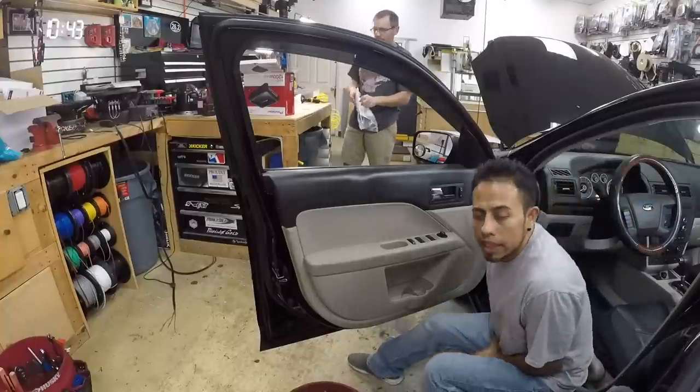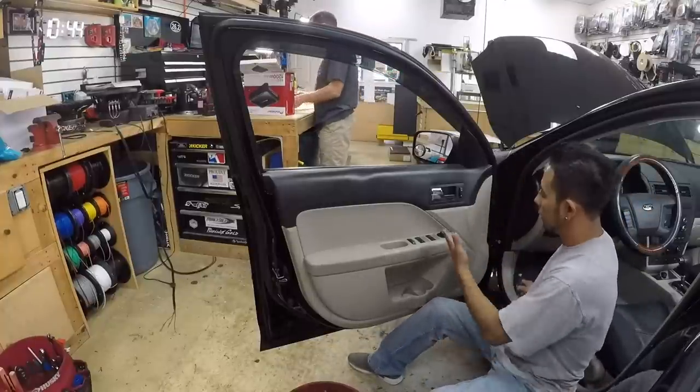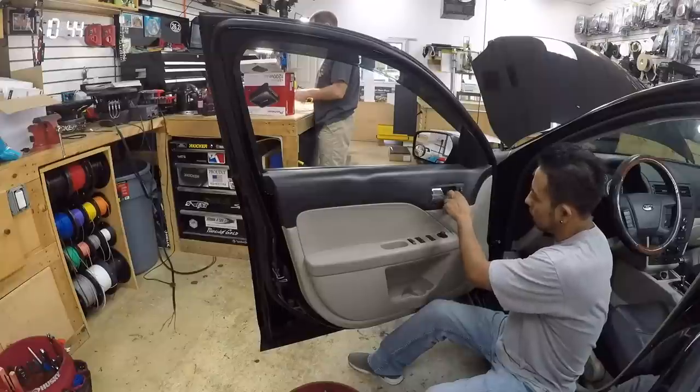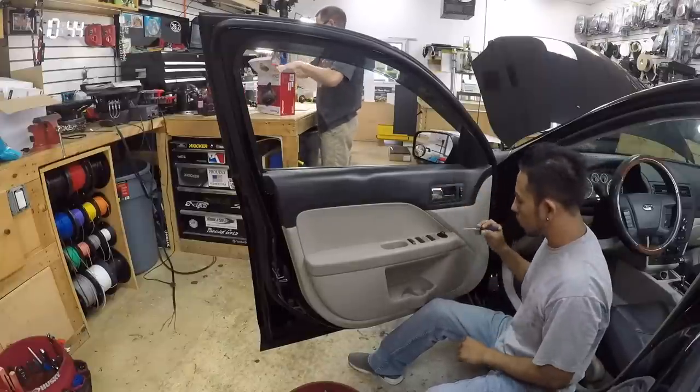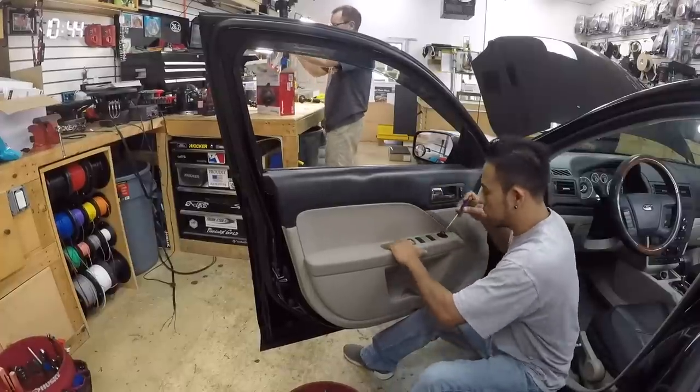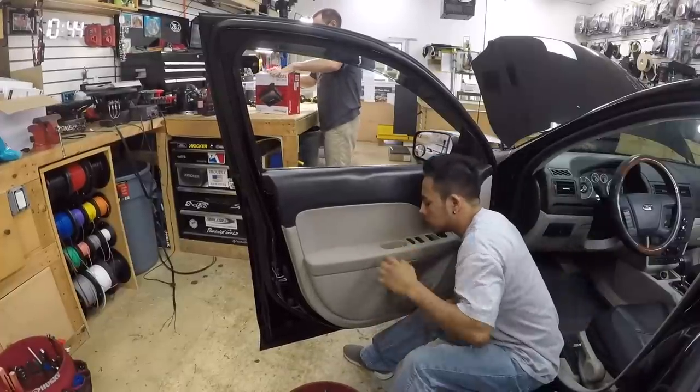So like we always say, just go around the door panel to find where the screws are. And this one, and the lock and the handle, it's a cap. Be careful, pop it out. Has a Torx, and the door where the switches are, it's a rubber mat. Take it out. It looks like a 7mm.